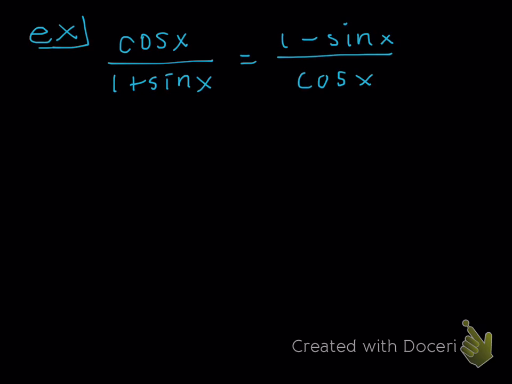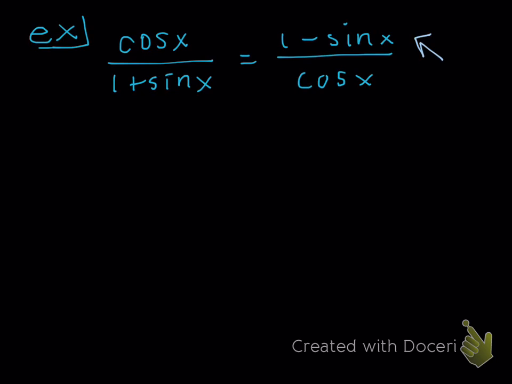And that is called multiplying by the conjugate. The conjugate is when you have a binomial, and a binomial means you have two terms, and what changes is the sign. So we're going to work with the left side, and if I want to introduce this idea of a conjugate, I need to look at the right-hand side and look at what binomial I have. So notice on the right-hand side, we have this binomial of 1 minus sine of x. So I'm going to introduce that term to the left-hand side.